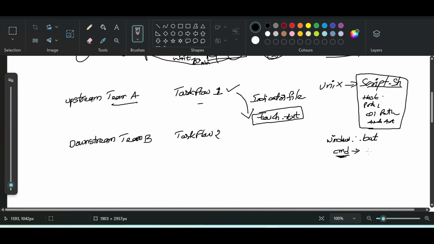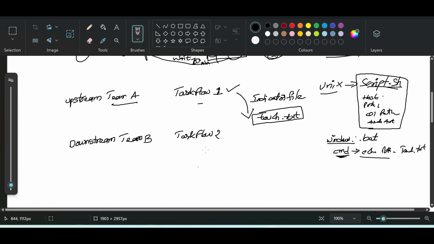We need to write something like echo and then the path details, then the file. If it is a Windows system, they have to write this batch script. If it is a Unix system, they have to write a shell script. So based on which machine the secure agent has been installed on, they need to write the scripts here.